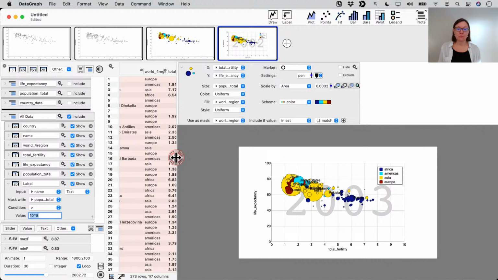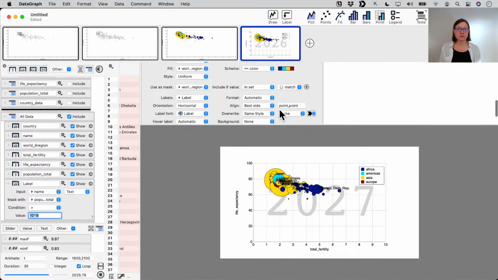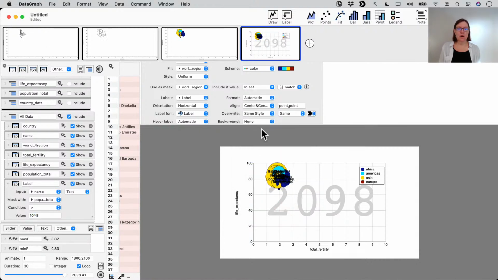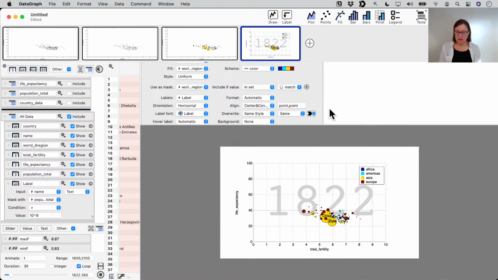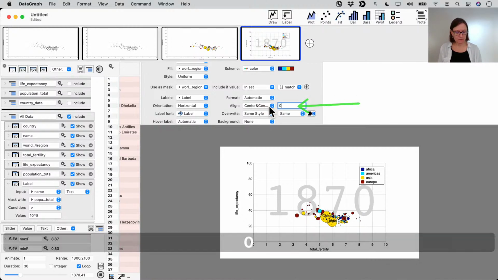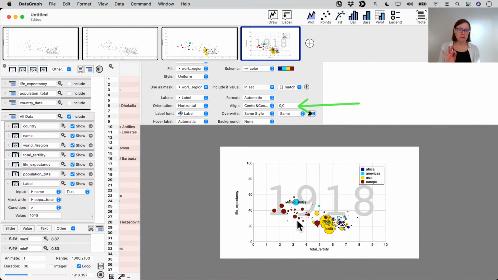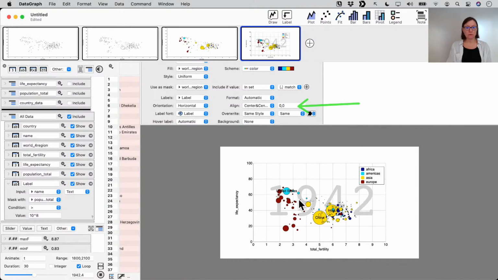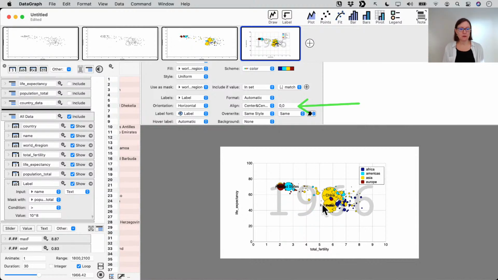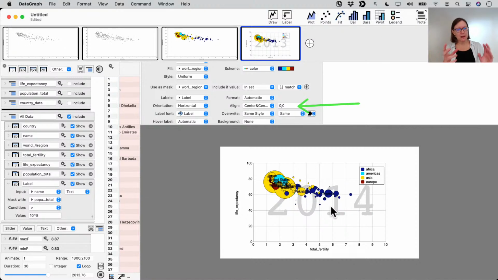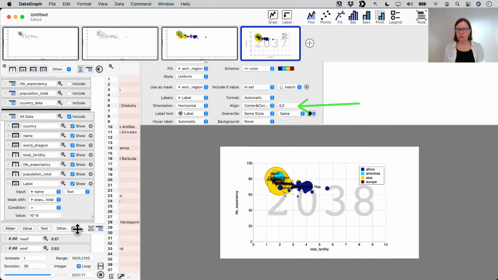What I found and decided I liked the best was to show this actually in the center. So you can format your label to say you want it in the center of the point. Notice though, when you do that, you do still have this offset that is in there by default. So I set that to 0, 0. Now I have my animation where again the label is popping up for each country as it gets to a certain size. And even when you have a good bit of them, because it's moving, I feel like you can see pretty well what they are.